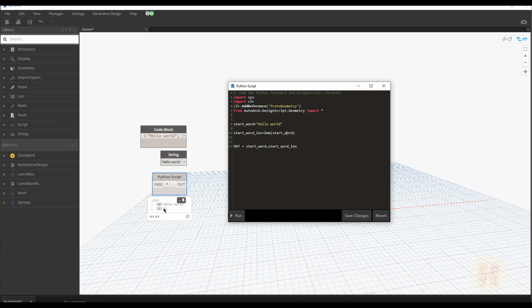Why does it matter for us? Because this is actually also indexing. So 11 is the number. We can get only, for example, E, we can get only W, or we can get only the R. How can we do that? And this is now another theory. What is that mystery indexing? So I will delete everything, I will leave only the start word. I need now only the start word. We don't need len now, let's leave it, because it's doing nothing, so it's not any problem for us.